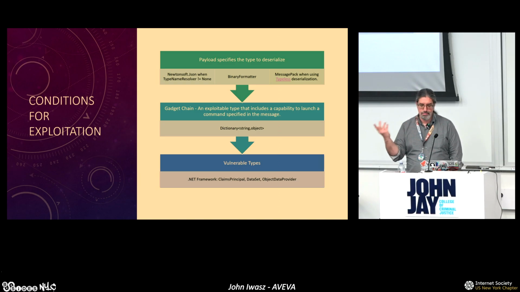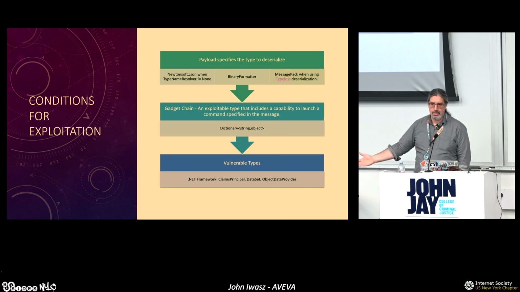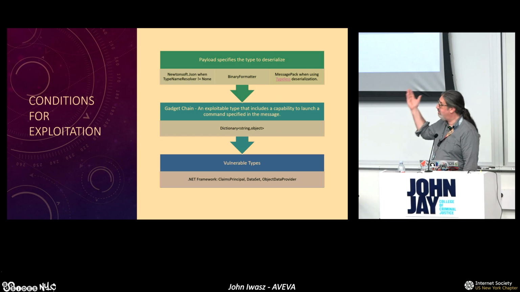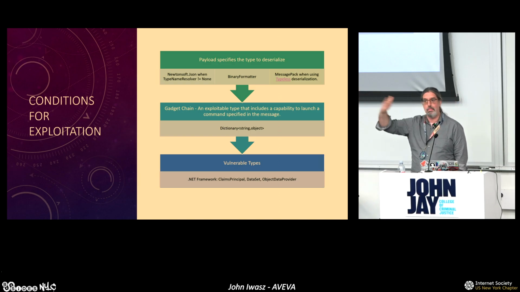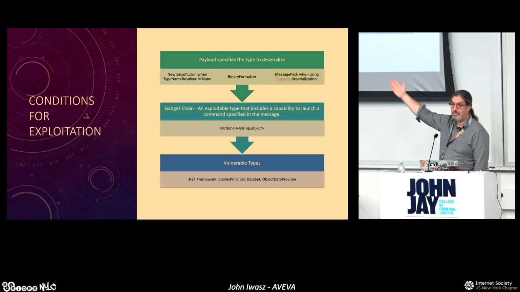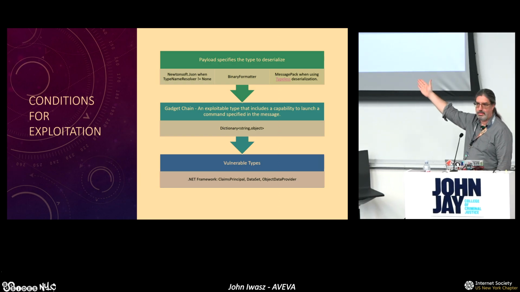How many times have we written an API and the business has come back and said, oh, we need to capture some additional data. We don't know what the data looks like. The customer can send whatever they want. And you end up with a hash table or generic, like a dictionary string object, right? And you may have like a metadata property on your object that allows for this hash table. That's a gadget. That object is exposure.